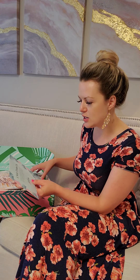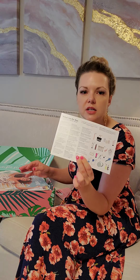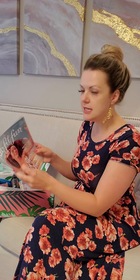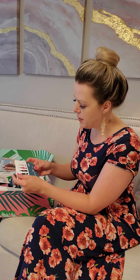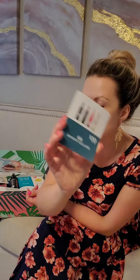It was like Christmas came early, so I had to open it up. It comes with a few pamphlets that tell you about all the products and their values, so you know what you're getting, and also a little magazine describing each product. And there is a $50 gift card for Bright Sellers, which is great — I love it, so I'm definitely gonna check them out.